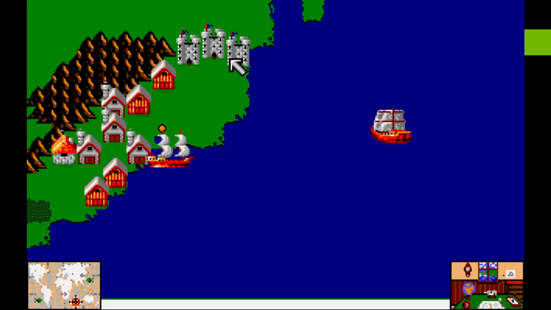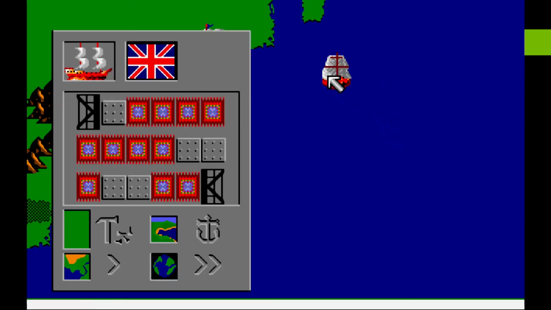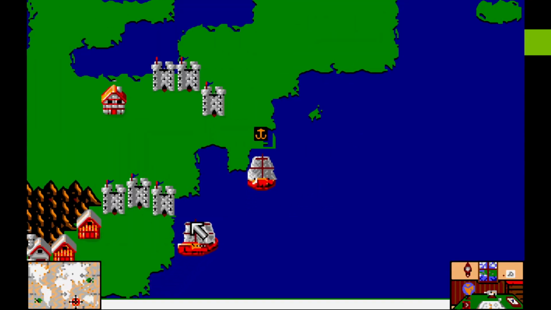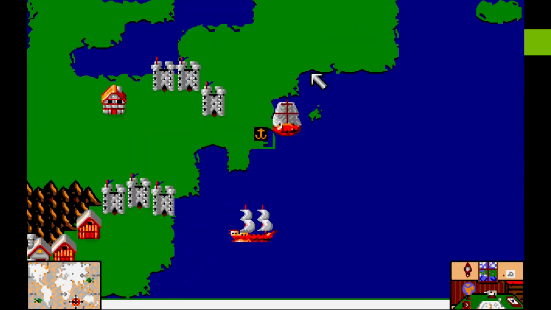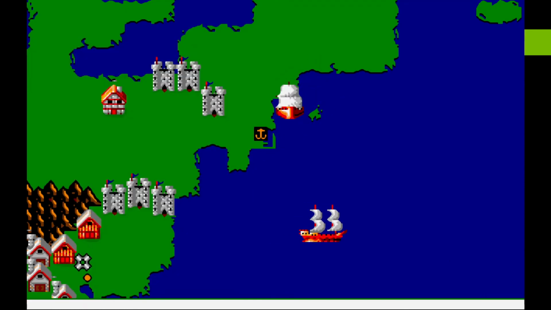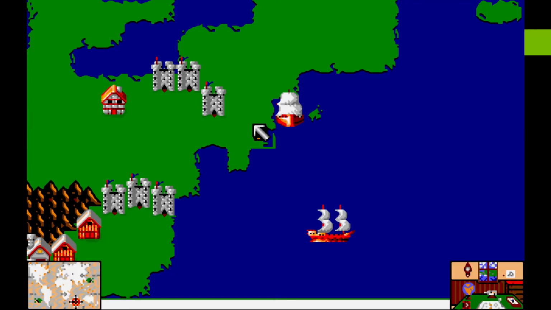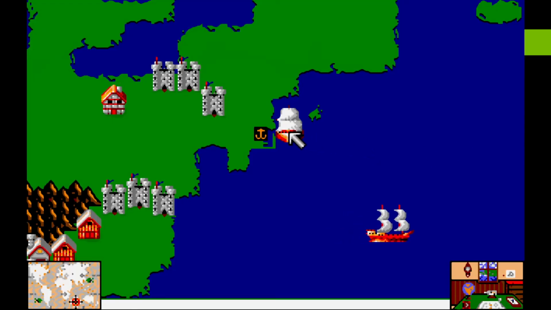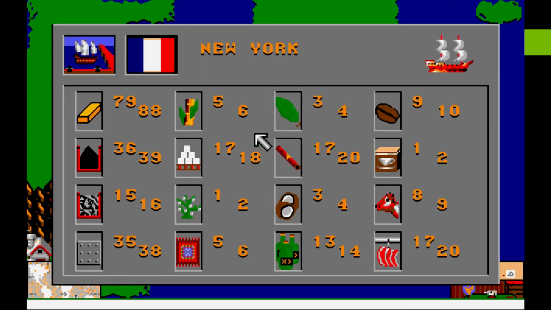Let's go back to jolly old England. Let's pick up some more people. Where are you going? Stop. And so it reflects that he's only got a couple of castles left. Let's make sure he's still selling. He is.